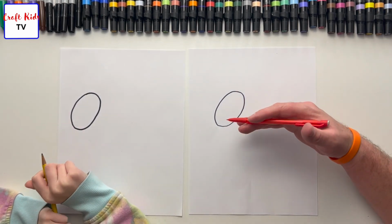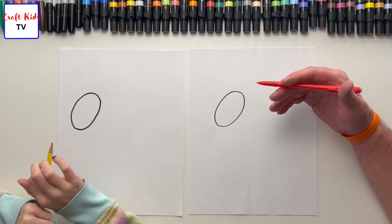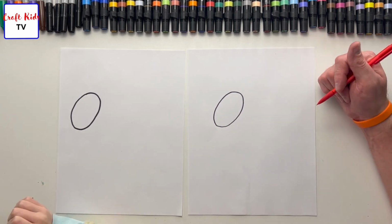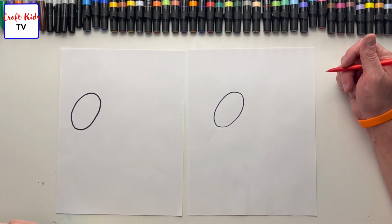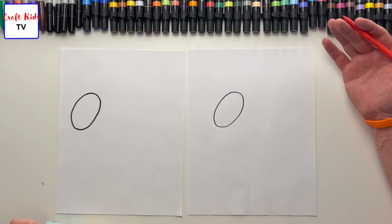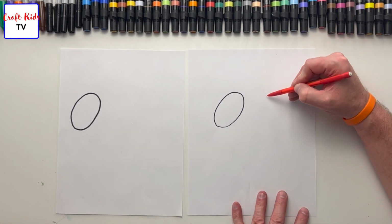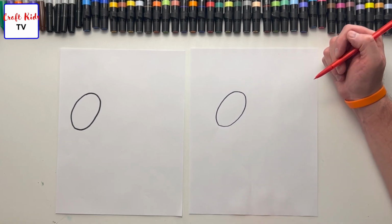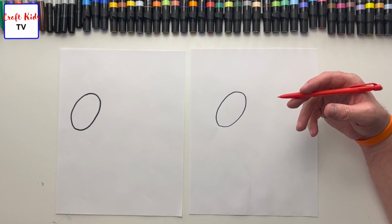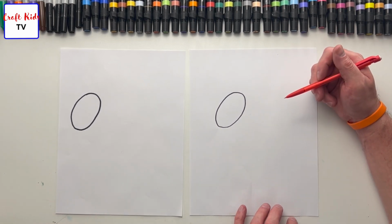This is good practice for anyone at home who's having the same type of experience that we do, right? We don't always get it right. We're not drawing for perfection, we're drawing for fun. So we do know, though, it's a lot more fun to not mess up a bunch, and be proud of what you draw. So we're going to draw the second oval with pencil first. If we mess up, we can erase, go back and fix it just the way we want.